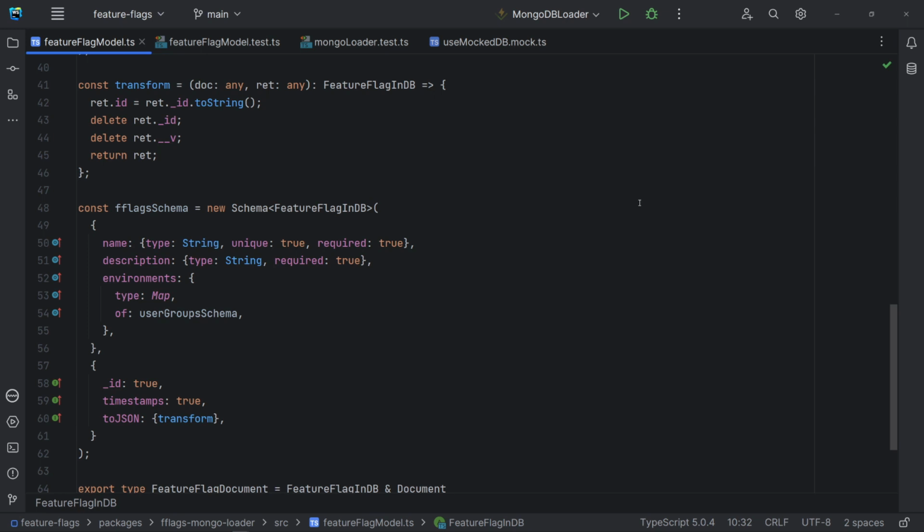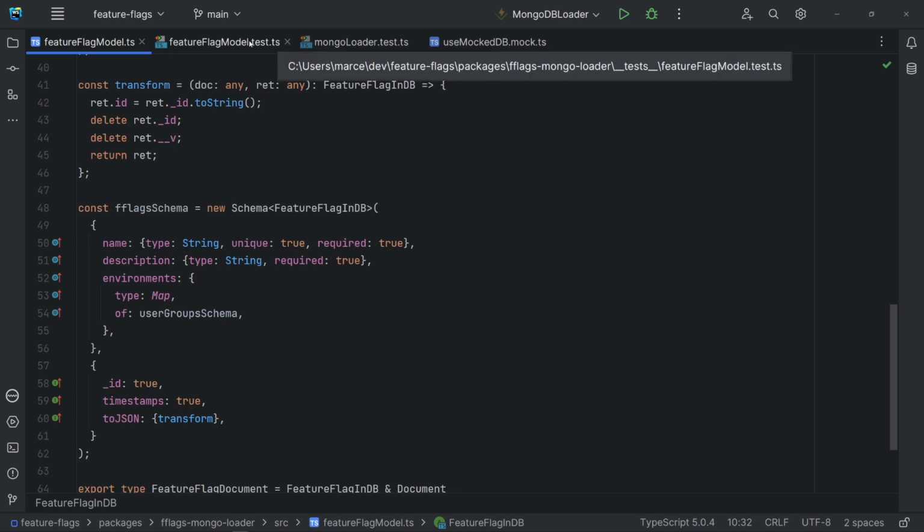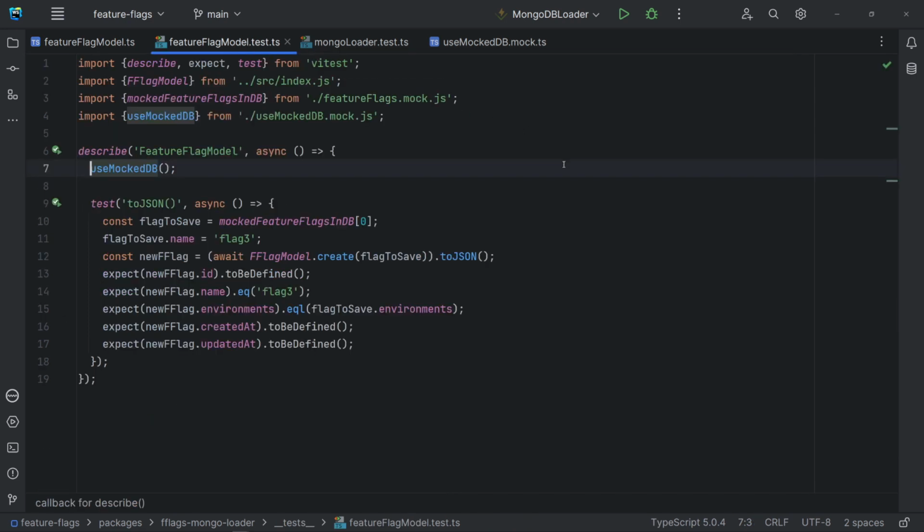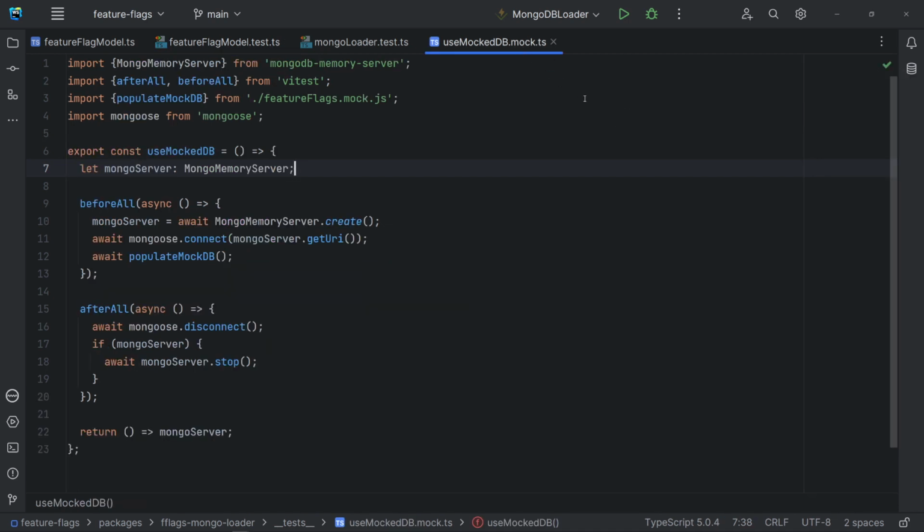So here we are using transform to have a more readable object, changing the identifier type and removing the internal version field. I've also added a new Vitest describe block to check the model changes. As we are using the same beforeAll and afterAll hooks for both test files, I did an extraction refactoring, moving these hooks to a third file named useMockedDB.